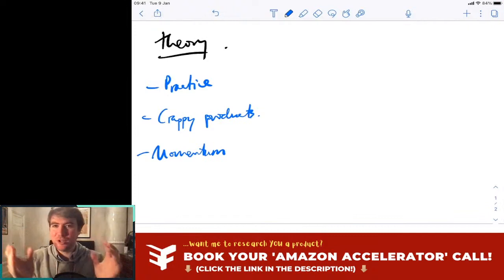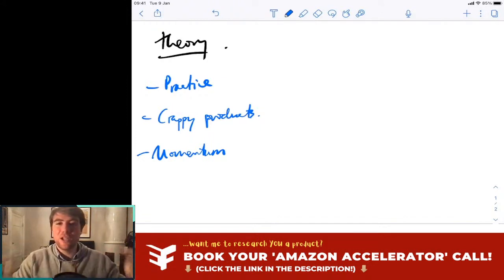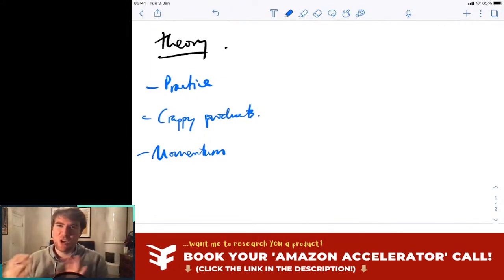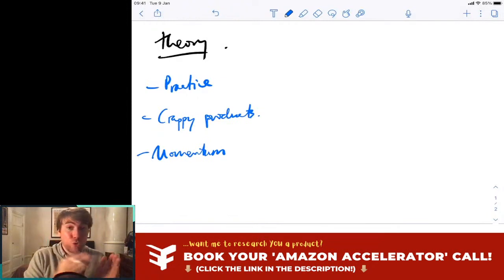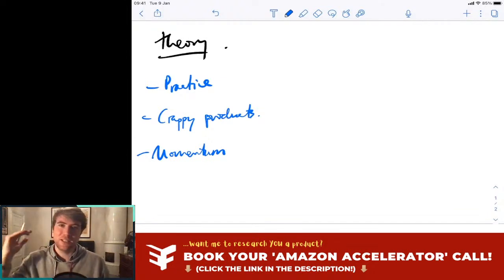But we want momentum. We want to have some practice finding crappy products, so we actually have a chance to find products. And then once we found a load of crappy products, some of those will probably be good, right? From my experience, if you can find 20 crap products, around about 3 of them will probably be acceptable, right? They'll actually be okay, right? But you've got to get through the bad products first and understand why they're bad to get to the good products. Right? And a lot of people try and skip that process and find the smash hit product straight away.